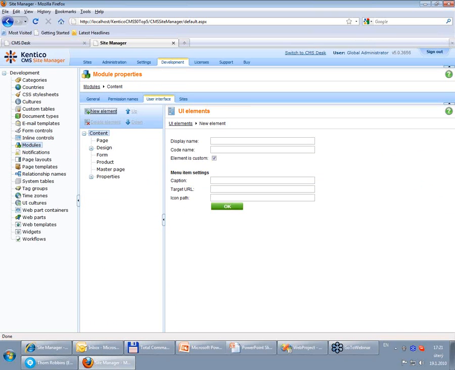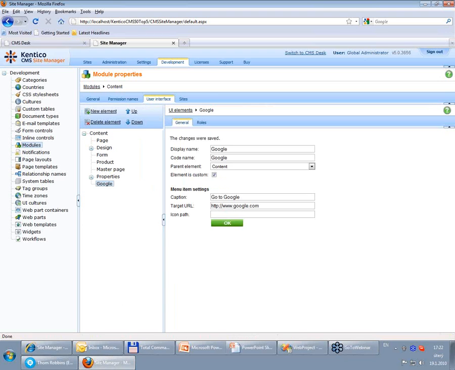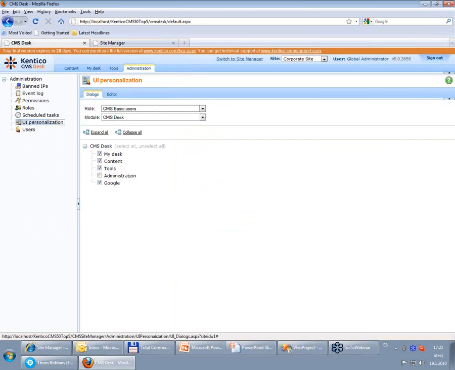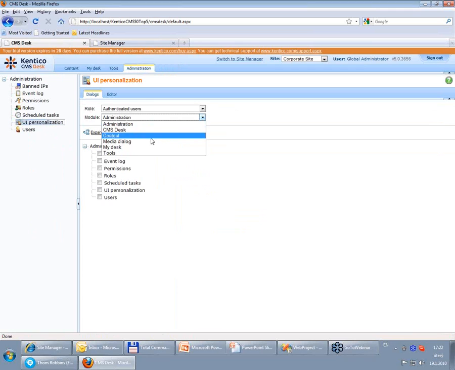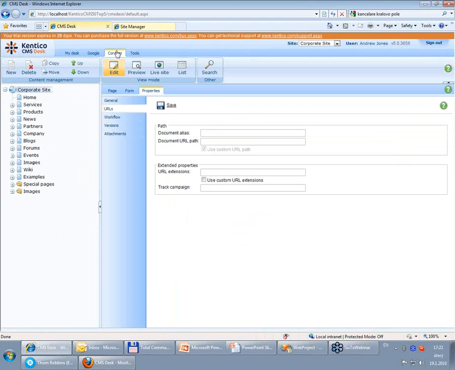The nice thing is that I can do the same with the pages in the level below. So I'll just edit a different module. I'll go to module content, display its user interface, and again I'll just add the same in there.